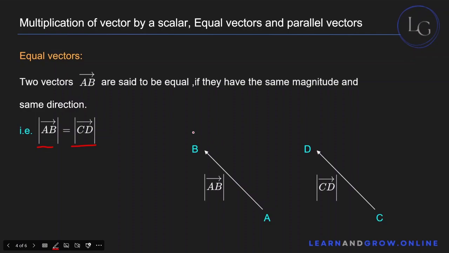So basically there is no difference between this vector and this vector because they have the same length, which means they have the same magnitude, and they have the same direction. A is the initial side, it is below B, and C is also the initial side in the other case and it is also below D. So B is the terminal side and in the other case D is the terminal side. So both vectors are equal in magnitude and they're also in the same direction. That's a very simple concept really. If both vectors look the same, they are the same.